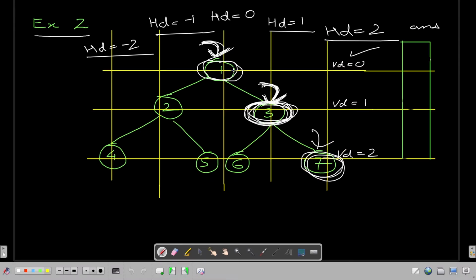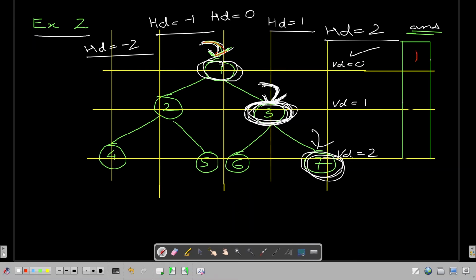So let's move to the next example to confirm our assumptions. This is the second test case, and for the sake of convenience, I've already drawn horizontal and vertical lines. So let's get started with the algorithm I've told in the last example. Let's say the answer array is this. I'll store the answer in this manner, here, here, and here. So let's say I started from this root node 1. This level I am encountering for the first time. So definitely this is in the answer array. So 1 I'll write directly here.